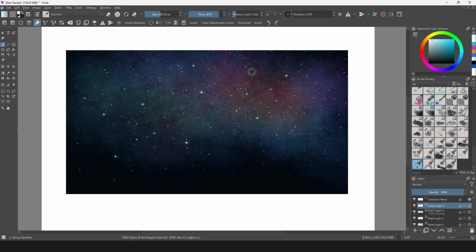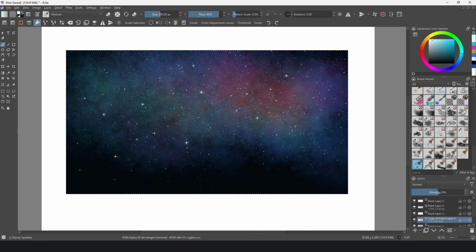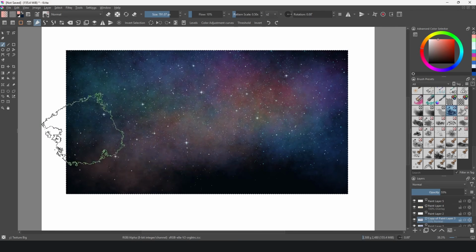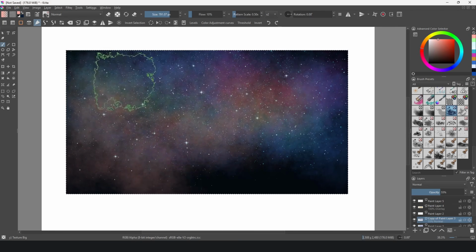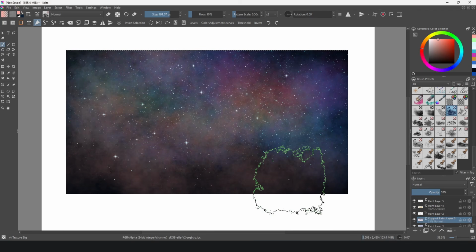And if you want to have more vibrance of color, you can go to the last area and duplicate, reduce the opacity, you can blur, you can increase the flow in the texture big and start to play maybe red from here to here. So it's pretty easy to create a universe with default brushes. I hope you like it.